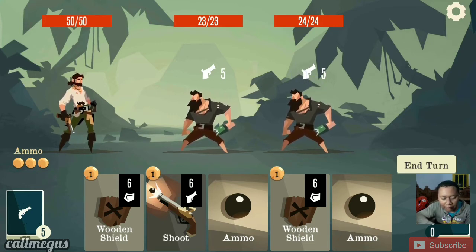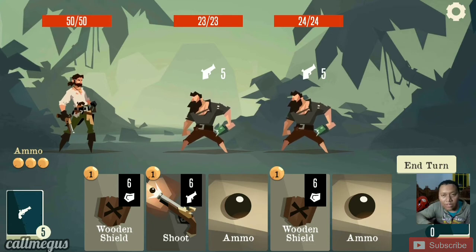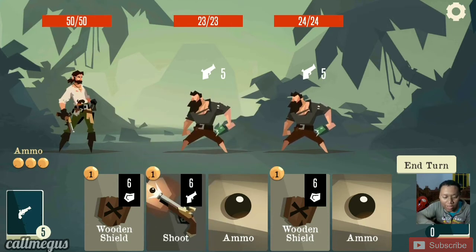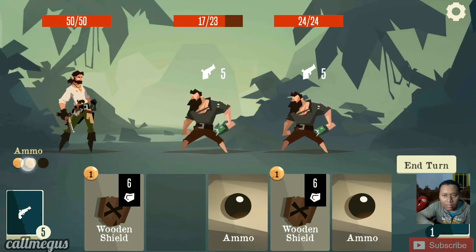Alright, and we draw 5 cards each turn. We have these 5 cards, and we will utilize them to win the battle. It seems I cannot kill all of them in one turn, because the only damage I can output is this shoot. Okay, let's just shoot. This costs 1, so the ammo here will be reduced to 1. Okay, see, it cost 1 ammo.